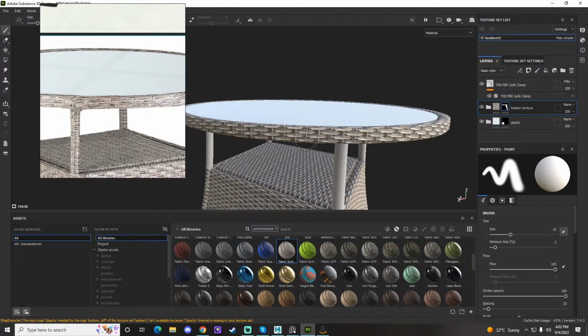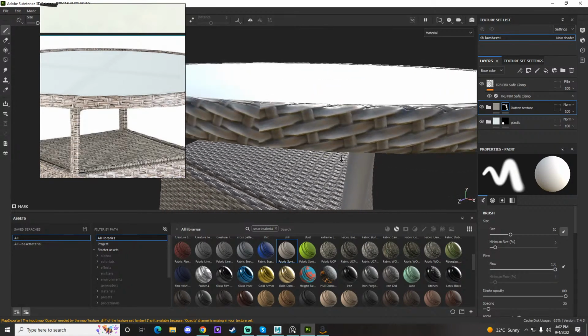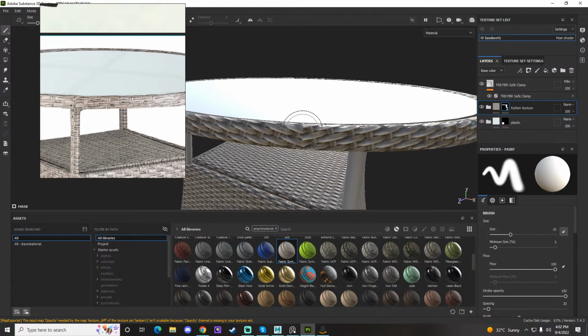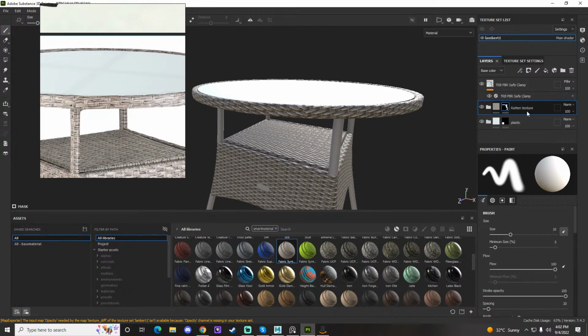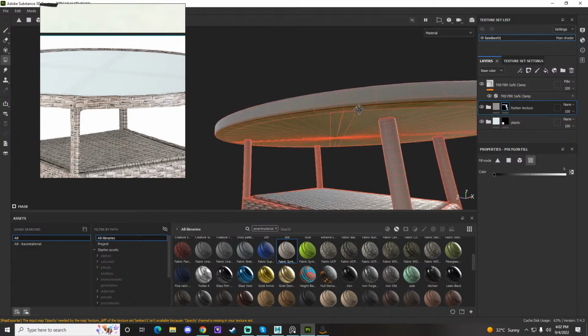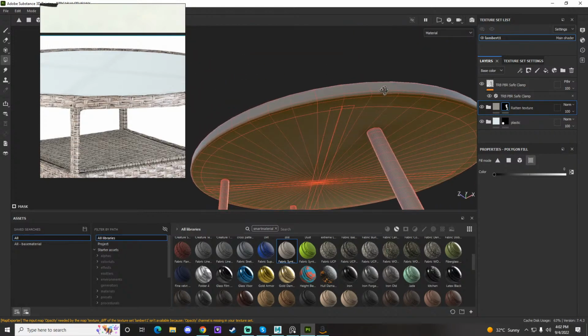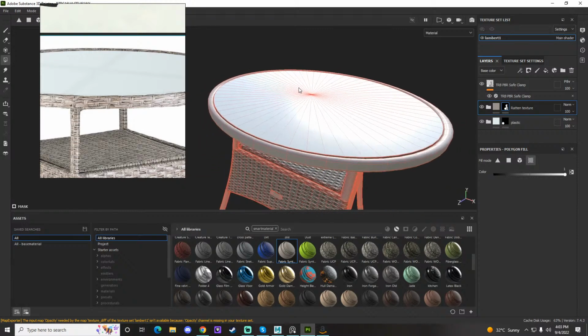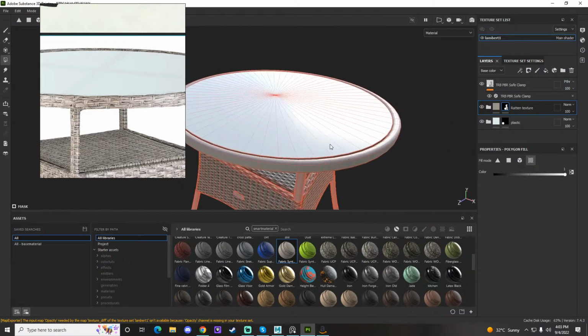So we have an issue from one side, which is the seam. I think the same seam is visible from the other side as well. So we need to make sure that we remove this seam. What I can do is go ahead and remove this from this area. I guess I can just keep it like this. Okay, so this one is done.